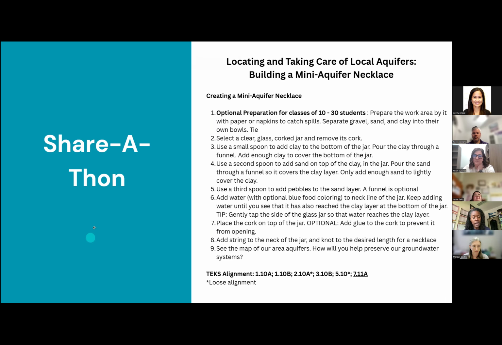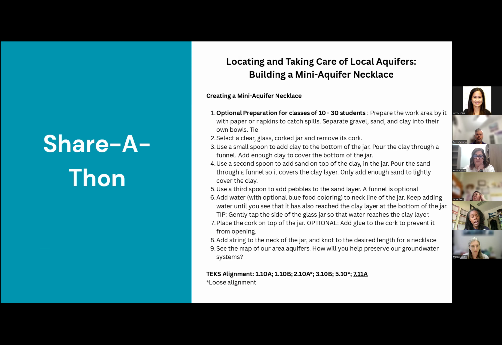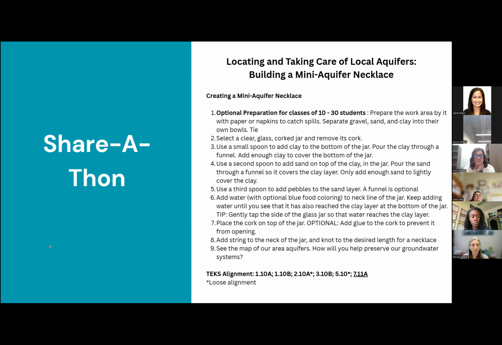Grade 1 kiddos are looking at everything from sand, clay, as well as soil types, and how water actually moves those different particles. And when you look at the 7th grade TEKS, that's where the word groundwater is specifically mentioned, along with human effects and impacts on groundwater. Everything in the middle, I'm basically stating is loose alignment. So you just want to be aware of your alignment with respect to the TEKS.